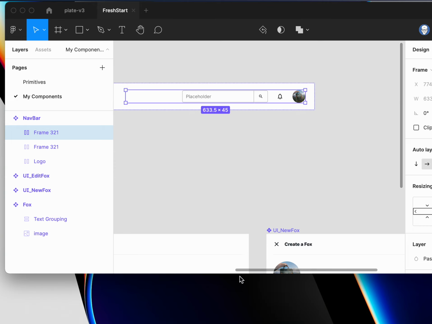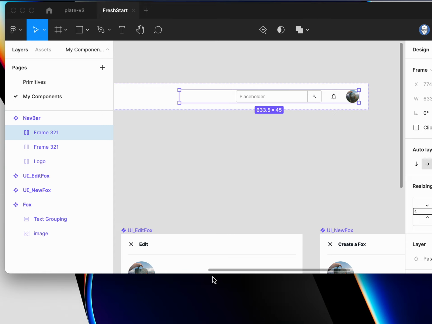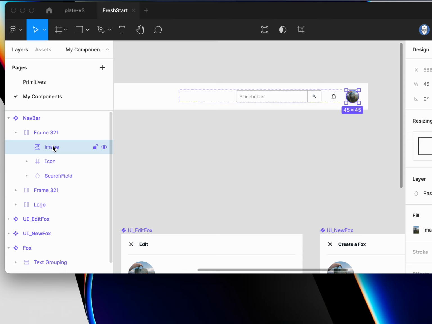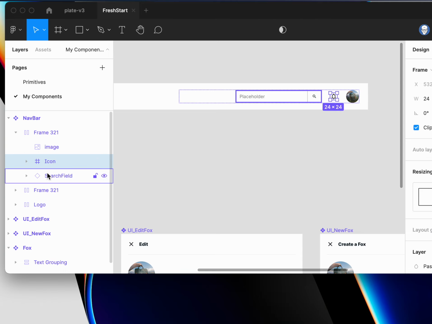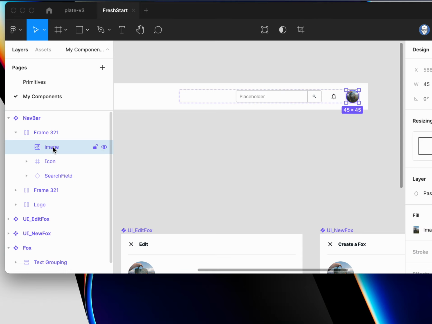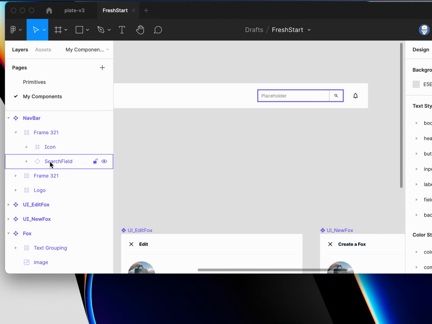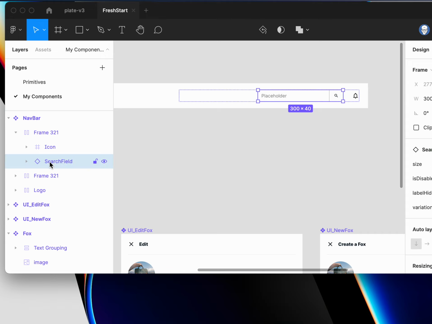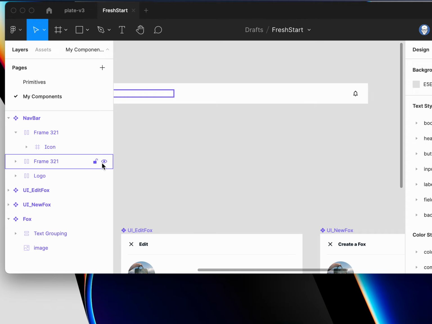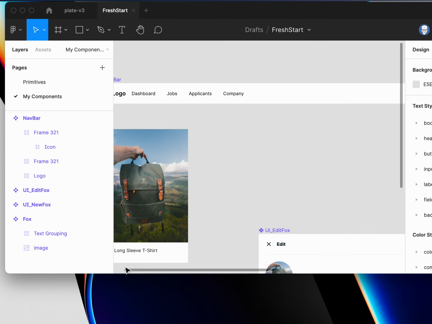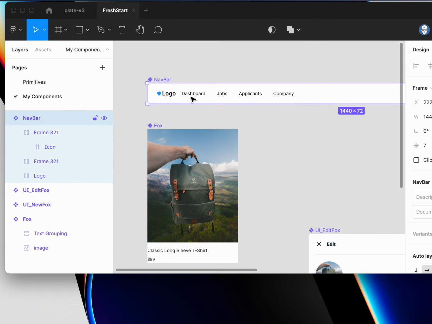Let's see what I got here to the right. Notice how the best way to access things is from the browser on the left and not otherwise.